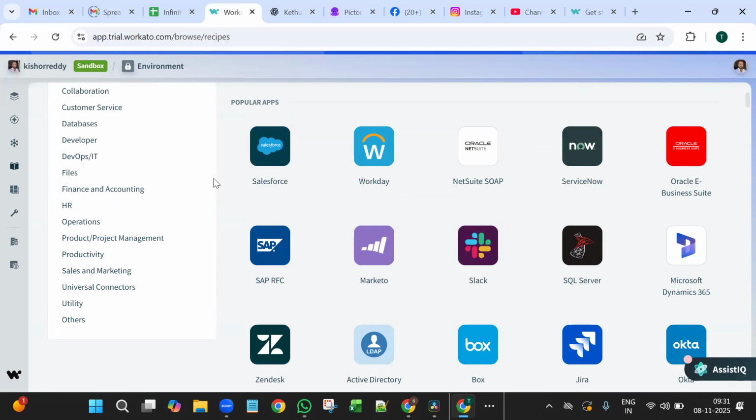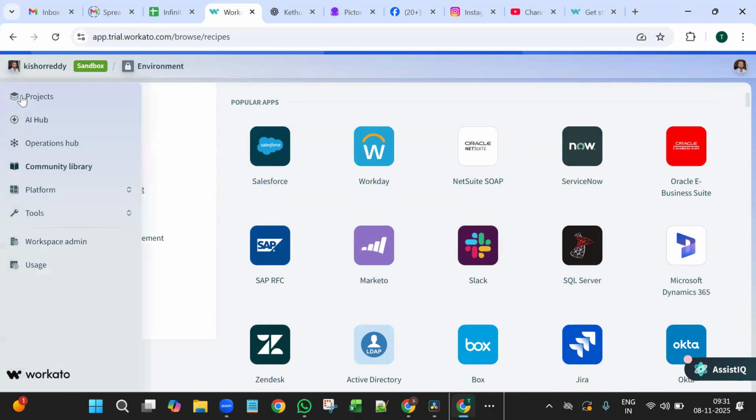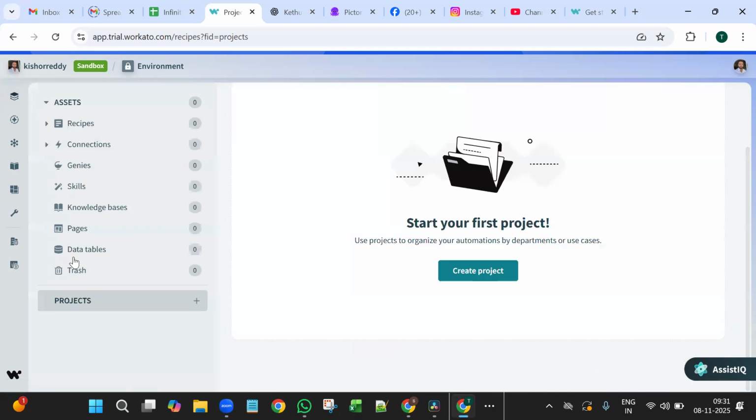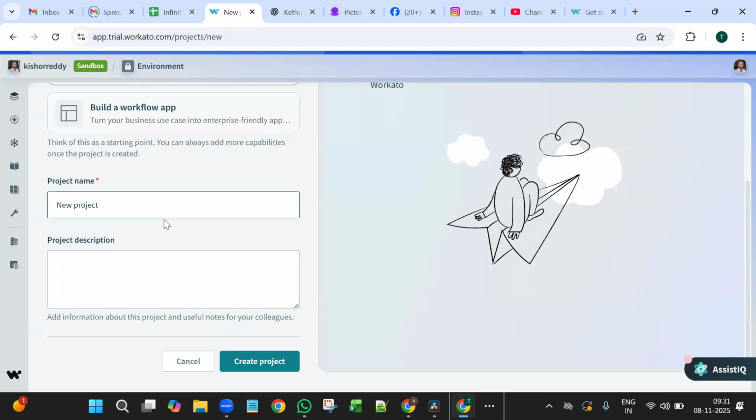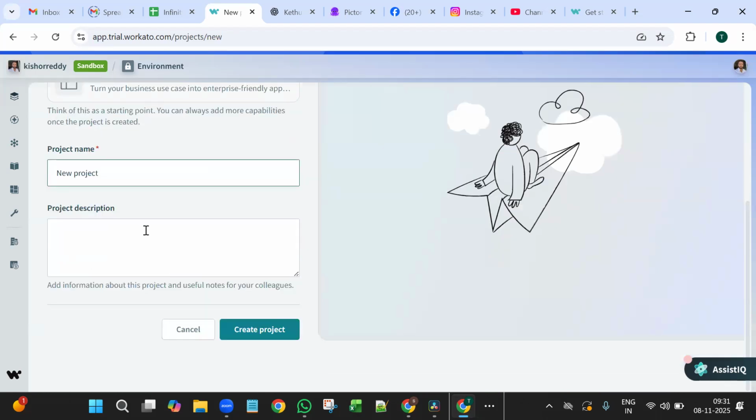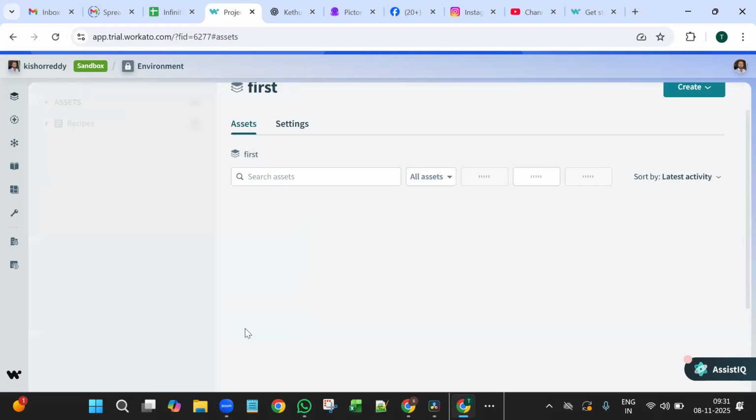So now I'll go to projects. Here projects will be there. I'm going to click on project. The project description, if you want, you can write it or keep it empty. For the new project, you can name it first. Just create a project.